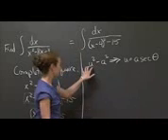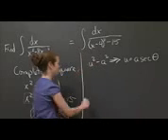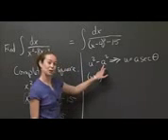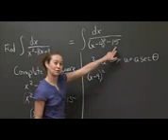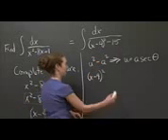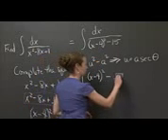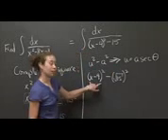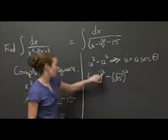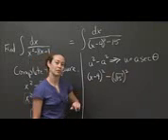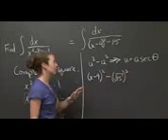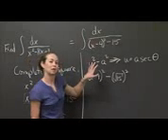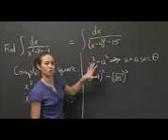Now he probably wrote it as x, but I wrote it as u for a very specific reason, because here I have x minus 4 quantity squared. Now this is where it gets a little rough. This is not a perfect square, but it is the square of the square root of 15. So I can write the denominator in the form something squared minus something else squared. And again, you might say, why is this good? Well, we're going to be able to rewrite this in terms of trigonometric functions, which will make it much simpler to solve.